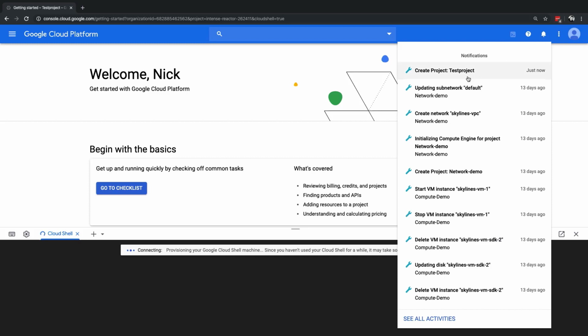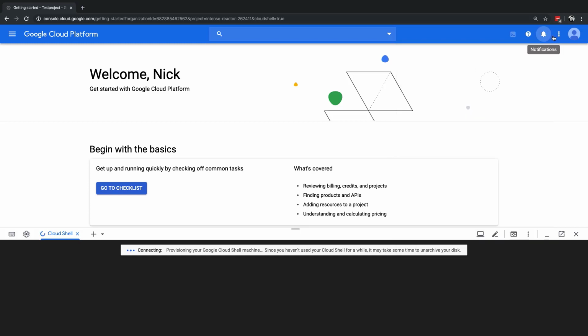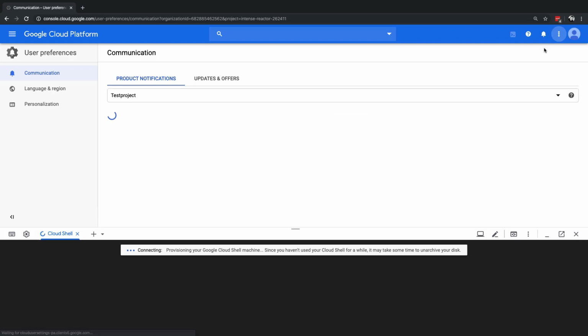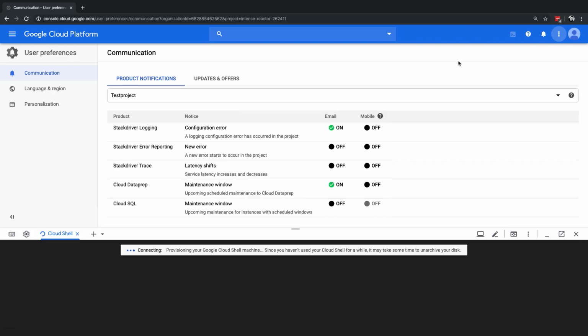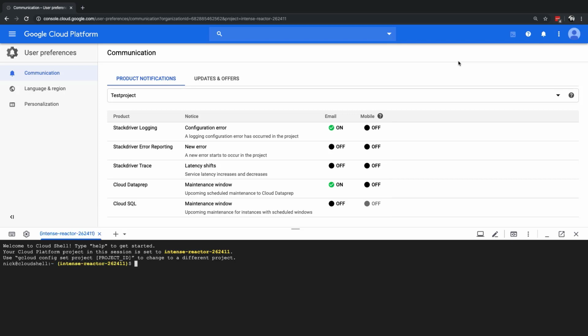This is going to show you all the things in progress, all your activities, and we'll get you alerted when projects are completed or resources have spun up. We've got settings and utilities. This way you can also set up all your preferences. So language options, communication for email, things like that are all available there for you.